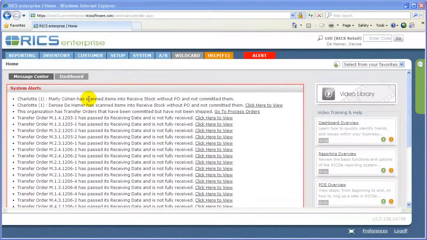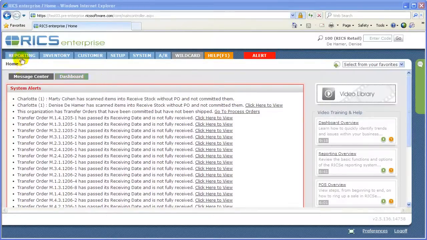The next video that I'm going to go over is on reporting and running the General Ledger Summary Report. This is more of an accounting report. It's a real simple report that you can run at the end of the month. You can also run it daily, weekly, however often you want, but more of a report that you would use for your accounting or to give to your accountant.